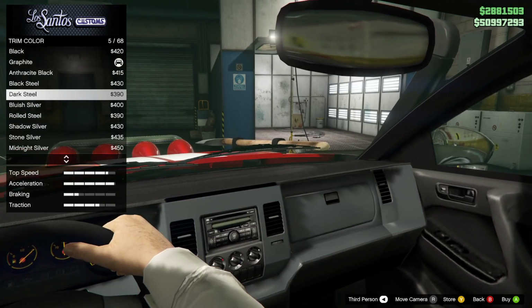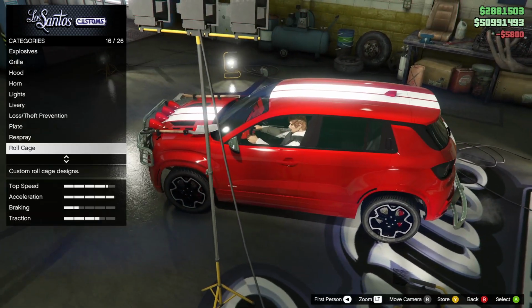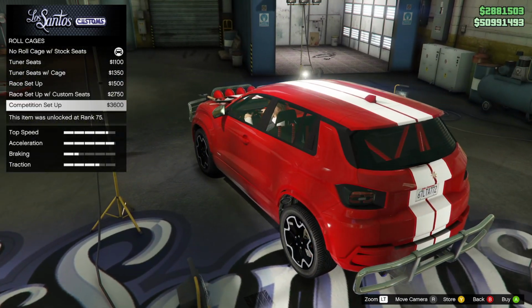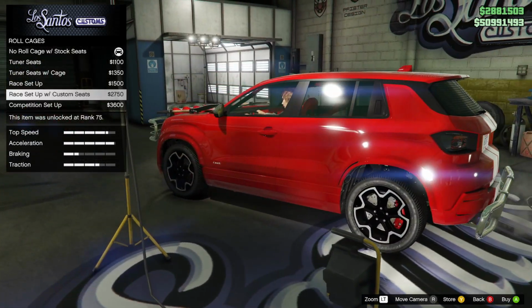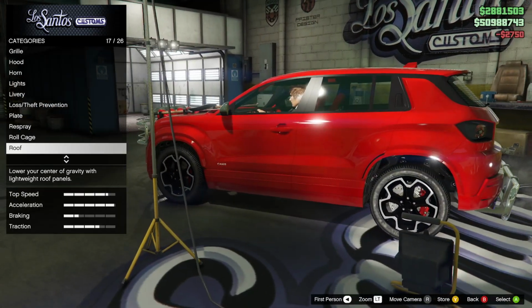We're not going to worry too much about any of the other stuff. We will do a trim color. Why not make it red as well, just to match the exterior? Okay, so we got roll cage designs. Obviously, if we're going to make this a rally vehicle, we are going to give it a roll cage. Doesn't look like it changes the interior all too much. I actually like the race setup with custom seats. So that's what we're going to go with there.